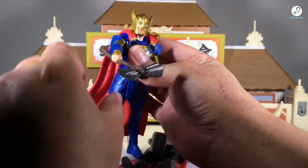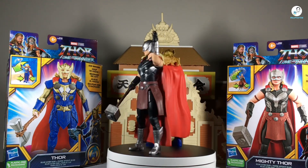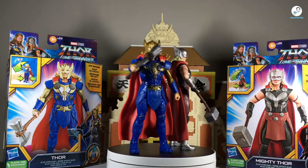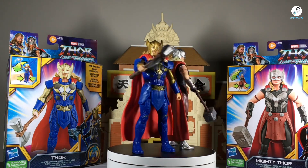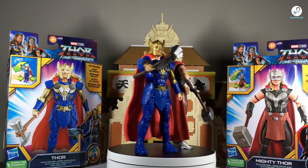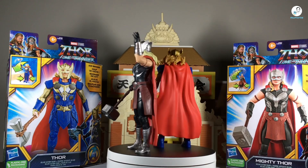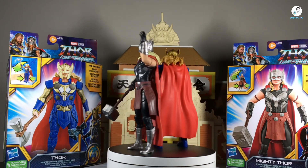There is also rotation on Thor's gauntlet so you can move it to aim Stormbreaker any way you want, which is pretty cool. Overall thoughts: these figures are whatever, honestly — they're okay, and great for kids with the gimmicks. But not at the $16 price point I paid. I fully expect these to go on clearance, just like the Spider-Man ones and the Shang-Chi ones did. I do understand the price hike based on the sculpting and paint application — comparing these to the Spider-Man: No Way Home and Shang-Chi figures, these have more intricate details. I also think there was a Valkyrie one at the store that I didn't pick up — now I kind of wish I did.